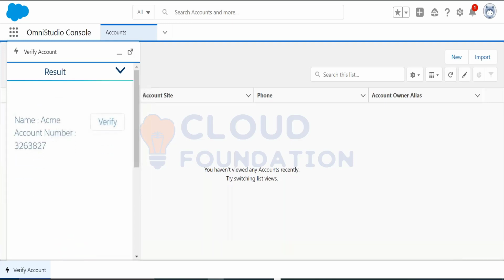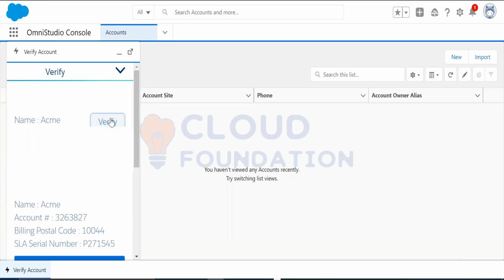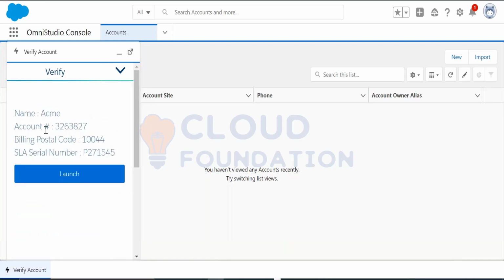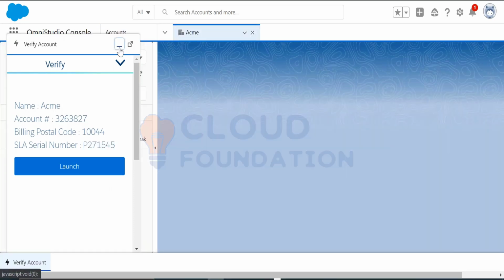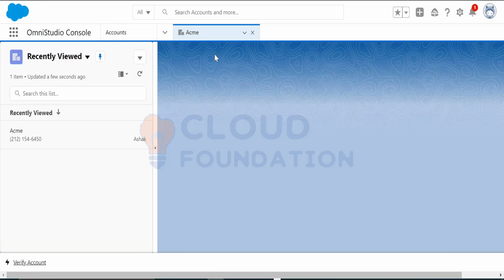Okay, can you please verify your account information? The CSR will ask, can you please tell your account number or SLA serial number? Once the customer confirms this information, verification is done. So we launch the record of Acme. Now the Acme record is open.